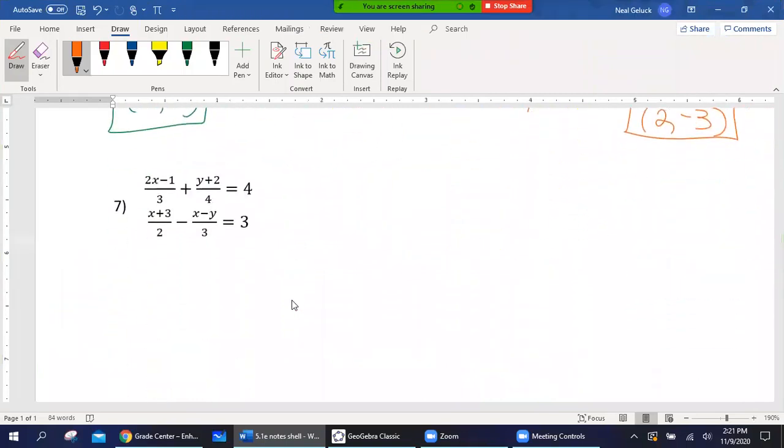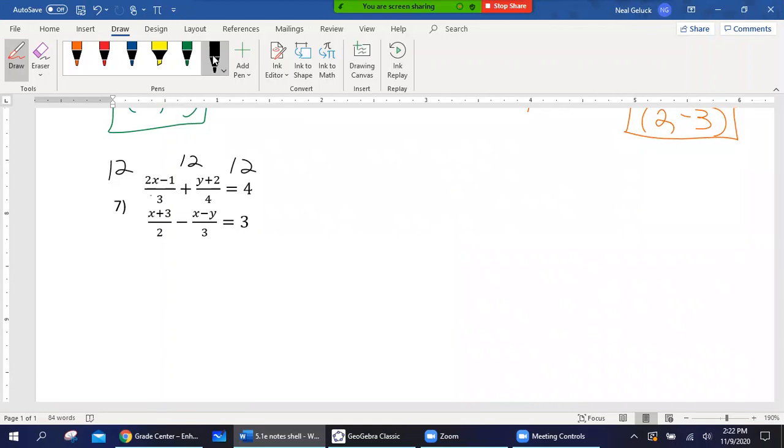The last one gets nasty. So we're going to take our time on this one, though. First thing is that I don't really like having all these fractions happening. So this goes back to some previous stuff we've done before. I am going to multiply the first equation by its least common denominator, which between 3 and 4, that would be 12. So I'm going to multiply everything by 12. Again, this is not the elimination part of this. This is just to get rid of these fractions.